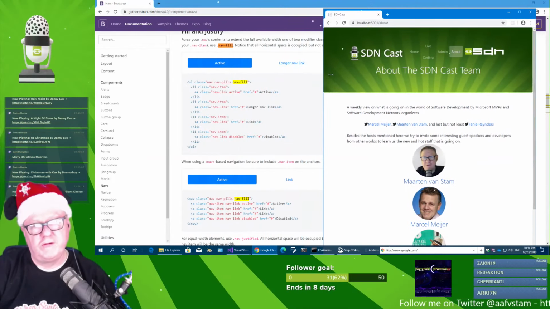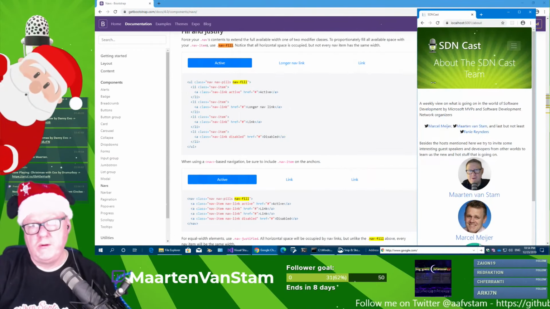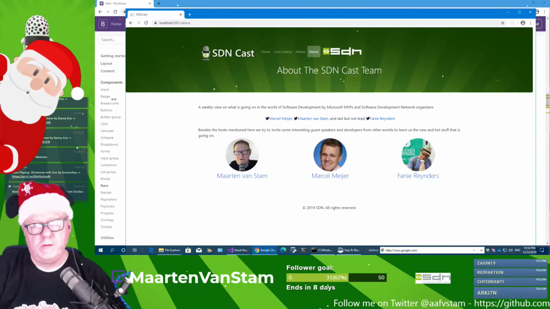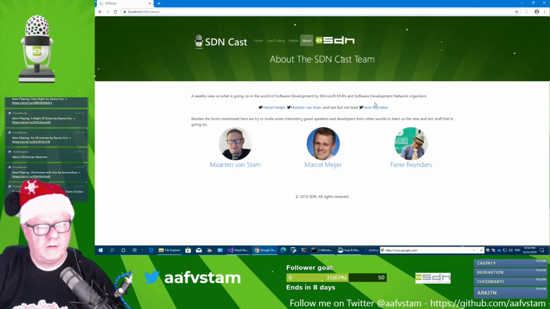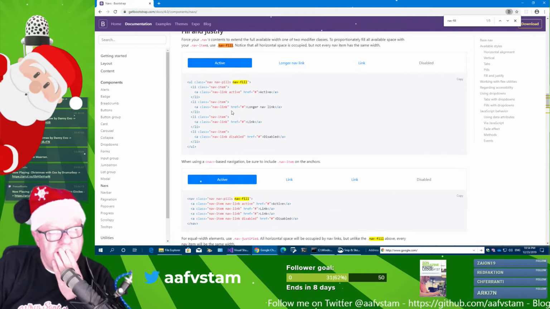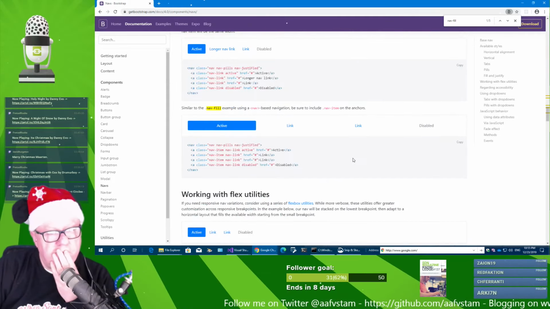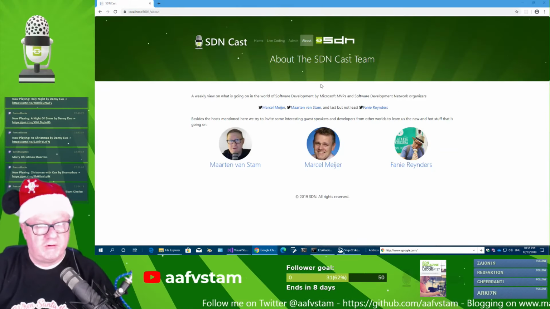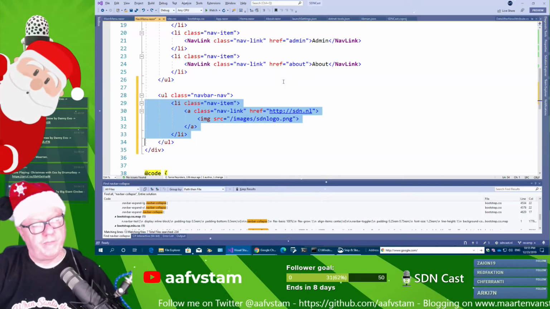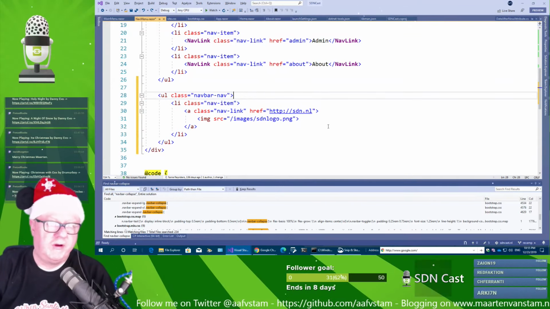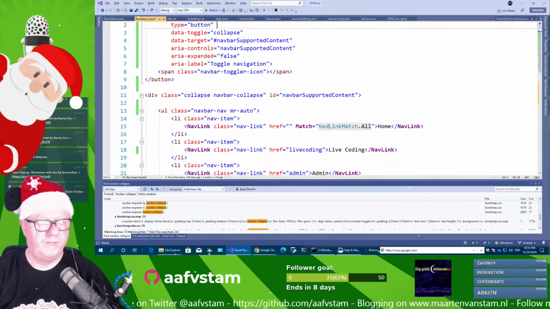For that reason, it's also in the menu. So we have to take that out again. This one is on the right. Positioned on the right of the menu. Save.